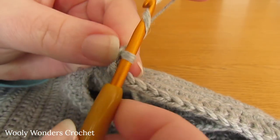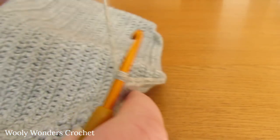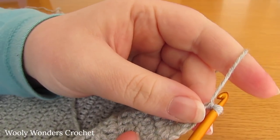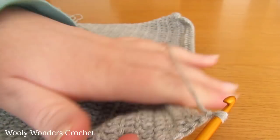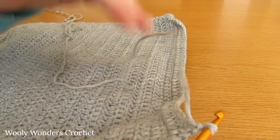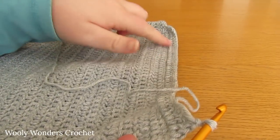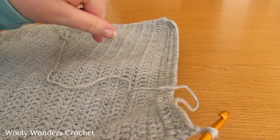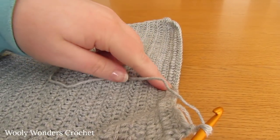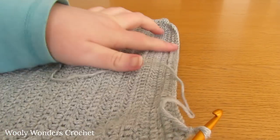So to begin round 3, you want to chain 1 and turn, and this round is pretty much the same thing as the last 2 rounds, but we're going to do 2 double crochets together over the first 2 stitches, and then 1 double crochet into each of the next 41 stitches, and then 2 double crochets together over the last 2 stitches. So it's just the number of stitches in the middle which is different. So in the first round we did 45, in the second round we did 43, and in this round we're going to do 41 double crochets in the middle.